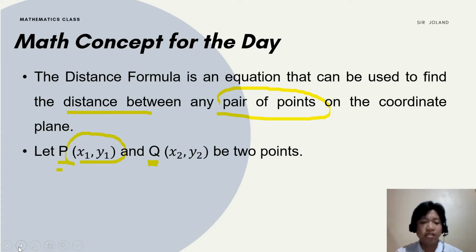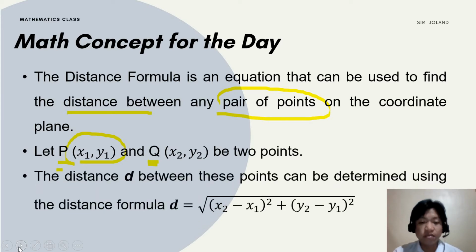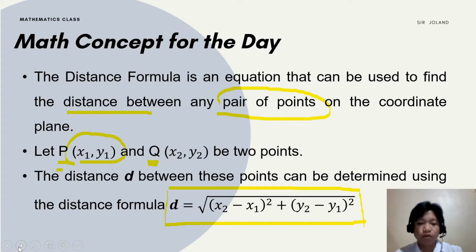Okay, so kung sa algebra, familiar na naman kayo, how do we label points, no, coordinates. Okay, so to find the distance between these points, we're going to use this formula. So ito ay simulan nyo na itong i-memorize at napakahalaga niyan. Napakaraming pwedeng paggamitan ng formula na yan as long as you're talking about the distance between 2 points. Kayang-kaya niyang isolve yan. Okay, so for the distance, we're going to use small letter d. So it's the square root of the quantity x sub 2 minus x sub 1 quantity squared plus the quantity y sub 2 minus y sub 1 quantity squared.